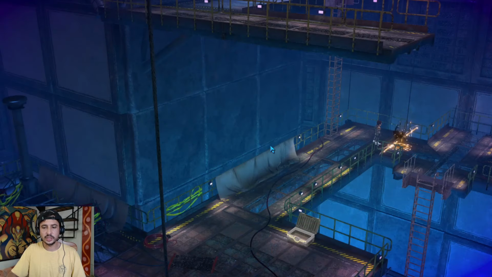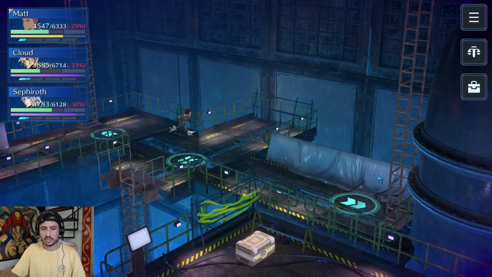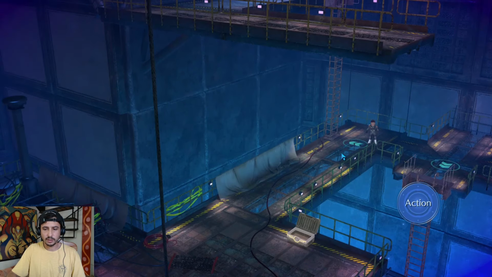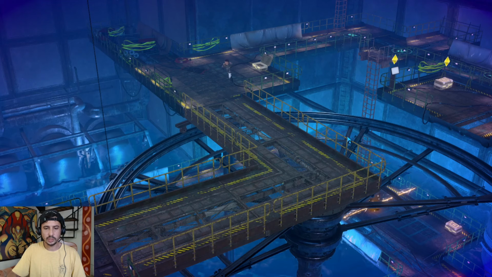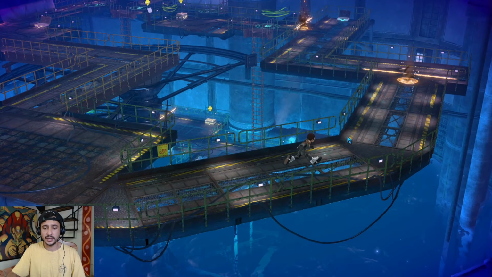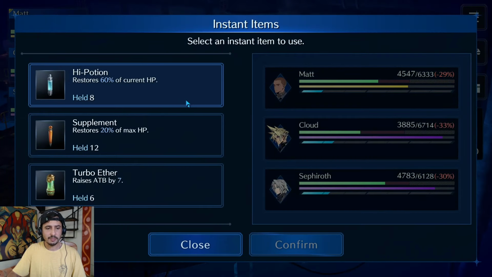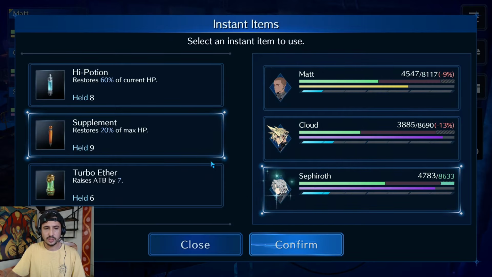All right, Crisis Dungeon enhanced to level 2. Now, for this first thing right here, I'm just going to take the physical attack plus 20%. It focuses our main DPS, which is Cloud, and it's okay that the other ones don't get a boost. Now, from here, we're going to run all the way back around and loop to the back side of this dungeon over here, and we're going to take out the Assault Scorpion and then the Blue Dragon next, and then save the soldiers for later.